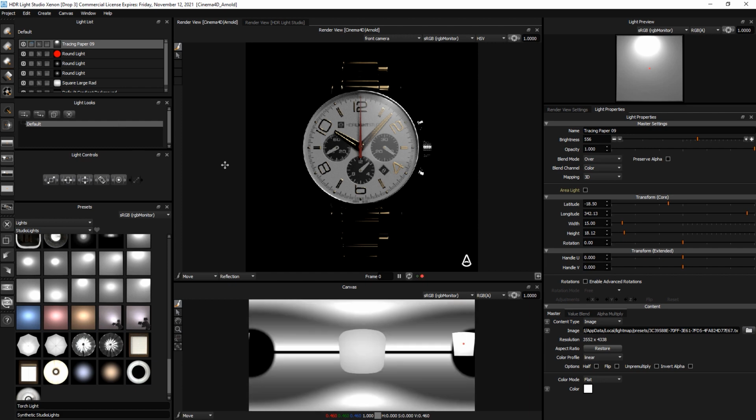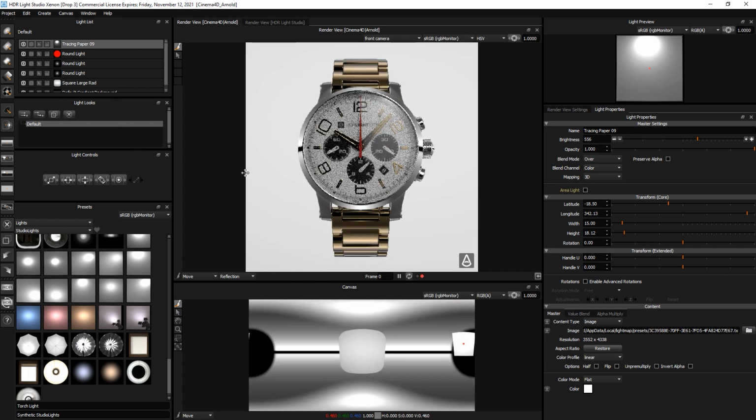So if I unsolo that, let the render develop a little, you can see the face is now well lit. It's got contrast in it. And we did that by taking control and adding these two extra lights to make it black, and then add back a bit of a highlight in that area. So that looks good to me now.